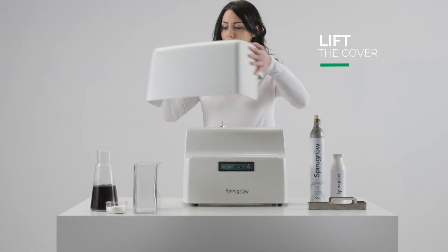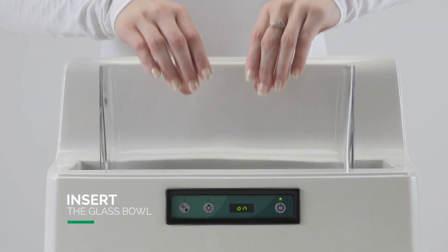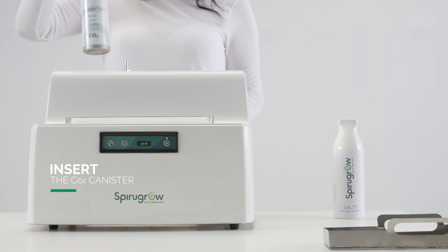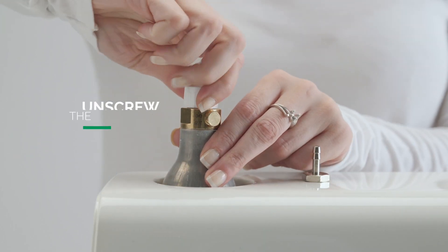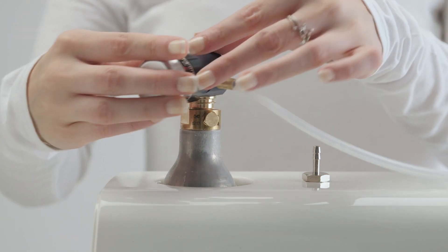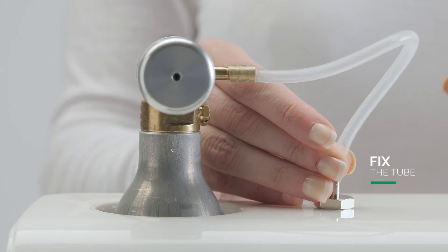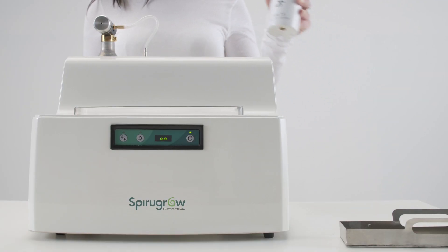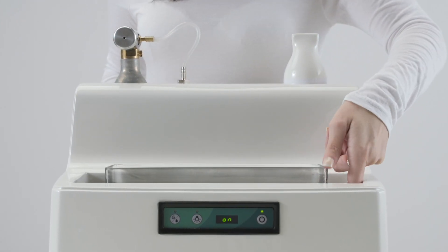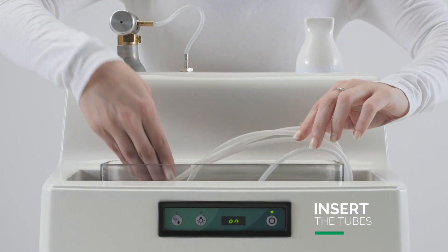Simply lift the front cover and insert the glass bowl onto the main housing resting on the metal base. Place the SpiraGro CO2 canister inside its housing in the upper left, unscrew the cap, apply the pressure reducer and fix the delivery tube to the machine body. In the same way, insert the nutrient cartridge into the appropriate housing on the right. Insert into the tank the nutrient tubes, the CO2, the draw of the filtration solution and the mixing pumps.